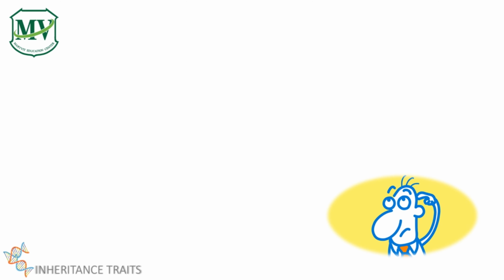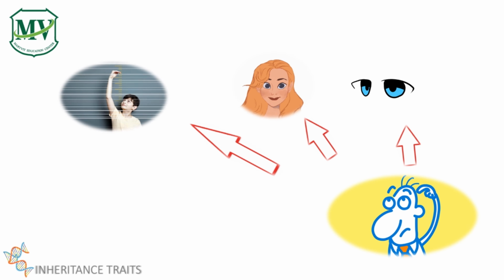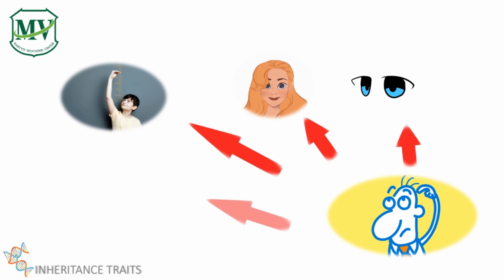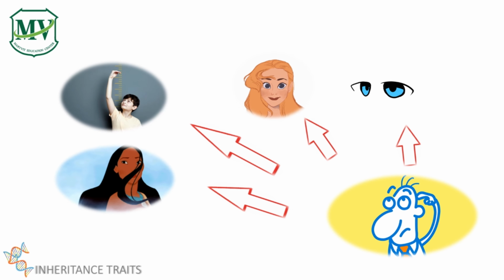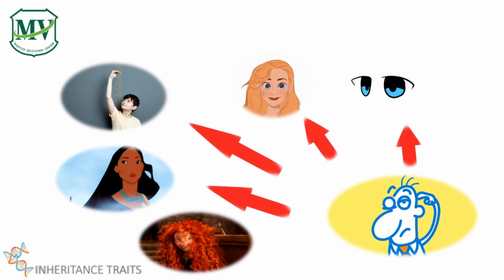Now, may I ask you something? Do you have any ideas on where our traits came from? Why do people have blue eyes while the others have black ones? Why do you have a pointed nose while others have shorter and wider ones? Different measurements of height and blood type. Why do some people have straight hair while others have curly ones? Do you ever think and question about that?